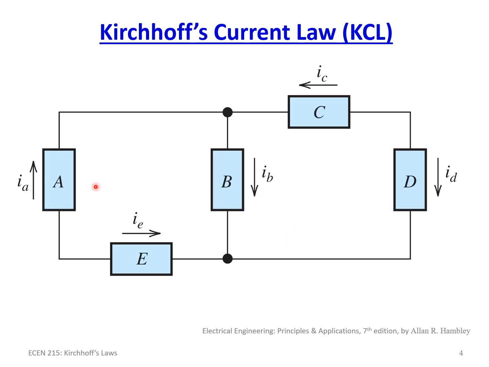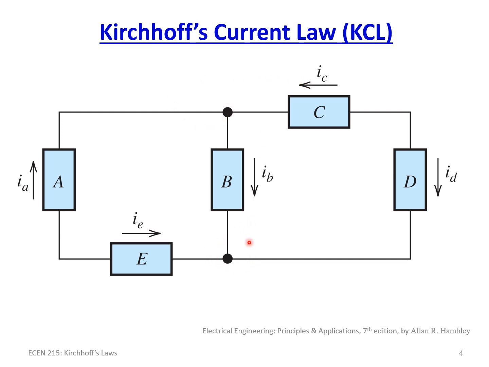Looking at this circuit here, we've got circuit elements A, B, C, D, and E, and we've labeled IA this way, IB going out this node, IC going this way. So what can we do here? Well, if we were asked, what is the equation for this node here? Let's think about that for a moment. Like I said, the convention is I like to use leaving as positive. So we have IB minus IC minus IA is equal to 0 for this node.